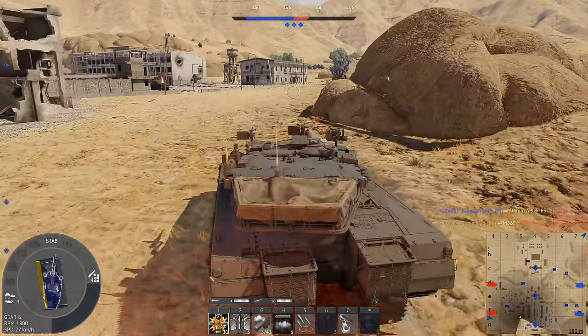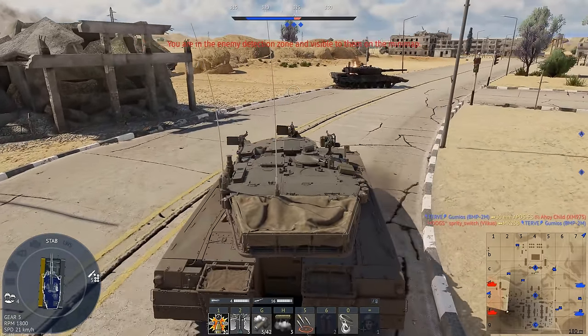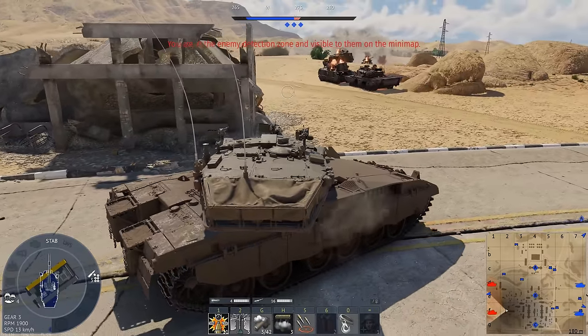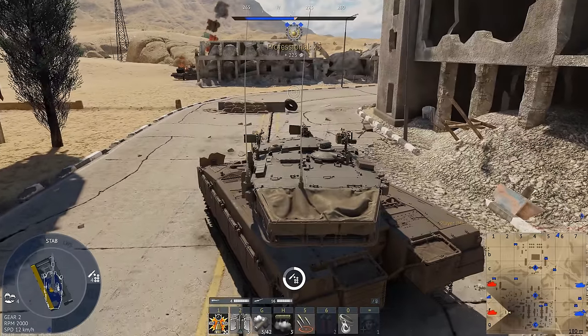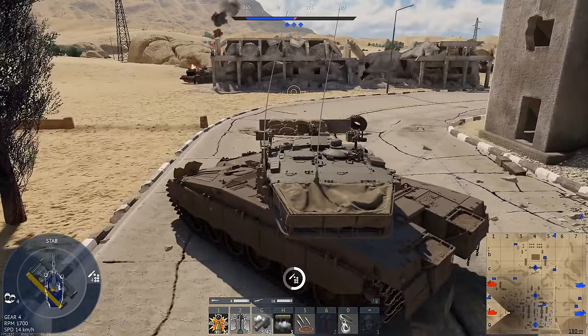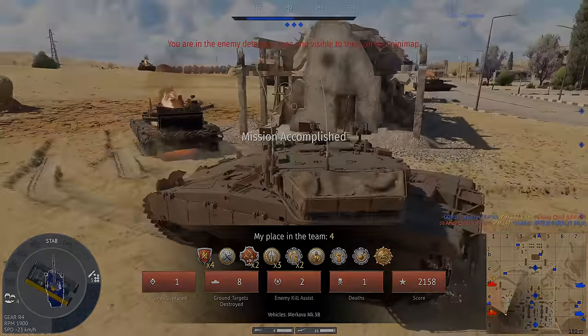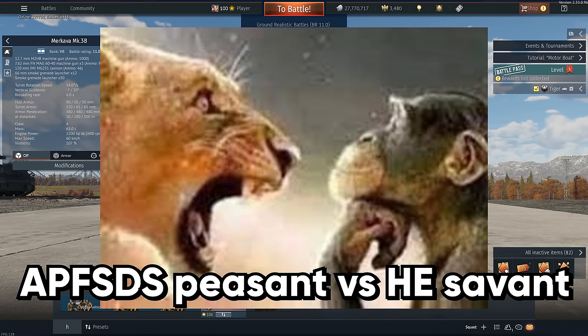We used his own tools against him. I mean, it's not exactly like using APHE because, you know, most APHE has more pen than 65 mils, but it's fun. I don't know why so many people play the Vilgus. I was not impressed at all when I tried it out. No, oh my goodness. I have only played this tank using this strategy. My KD in it is currently 3.6, which is above average for my typical tank.